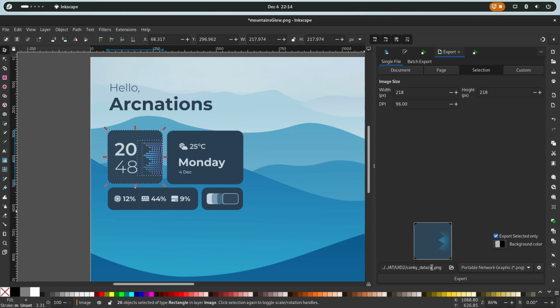Now I will change this to box 1. That will be the name. Export, replace. The next one is this, and let's now export that also. Rename it as box 2. Done. Third one is this. Rename it as box 3. And the last one. For this one we need to select all of the elements there. So select those and deselect each of these. Done. So box 1, 2, 3, and this one will be box 4.